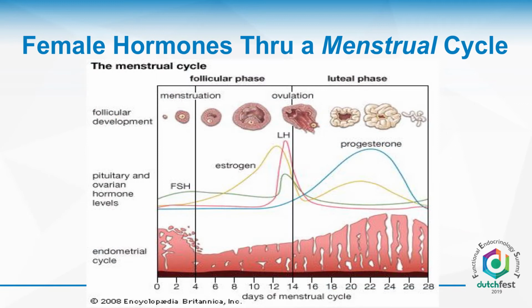So this is a bigger view of what happens within the menstrual cycle. So we start with FSH beginning to increase after a menstrual period, and that FSH, follicle stimulating hormone, stimulates the follicle or the egg to make estrogen. So FSH makes estrogen, and it makes estrogen in a slowly increasing way until it reaches a threshold. And this threshold is different in every woman, and it's different in the same woman month to month. So it's very variable. And that threshold then triggers a surge in something called luteinizing hormone.